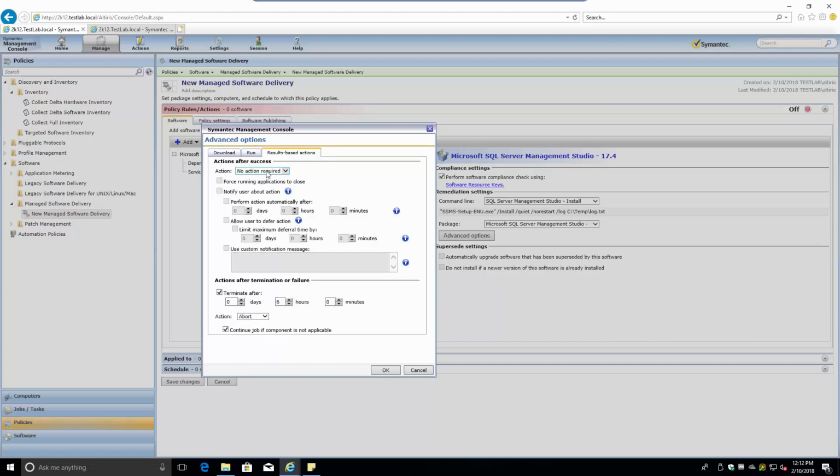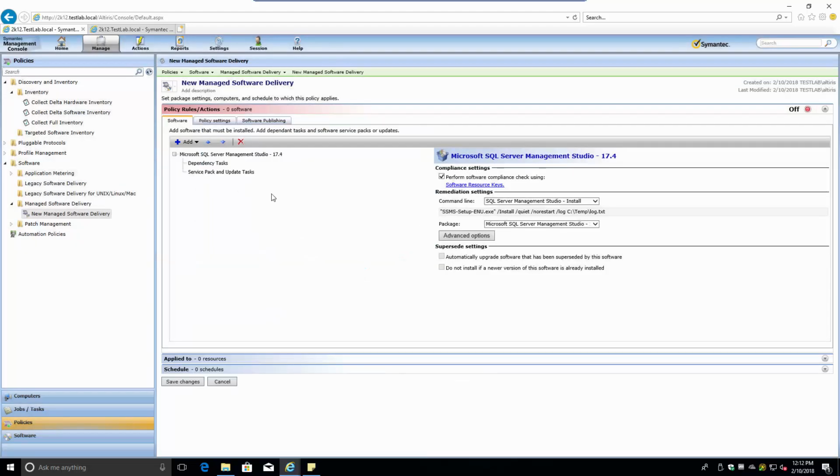Now, when you have multiple things inside of a policy, and one of them fails, you have an abort. All right, terminate after 5. We'll do 30 minutes. All right. Now there is a spot that you can set this default, which I found in 7.6. I gotta find it in here now. All right, so we're there.